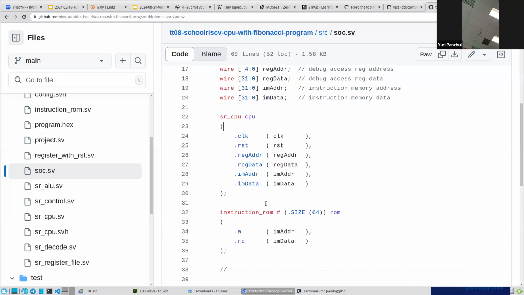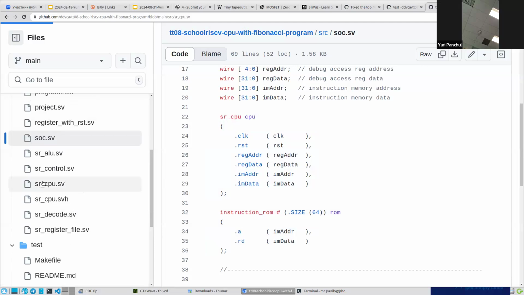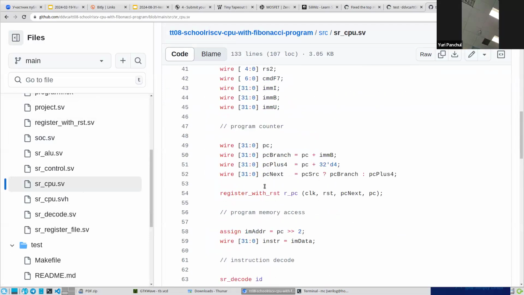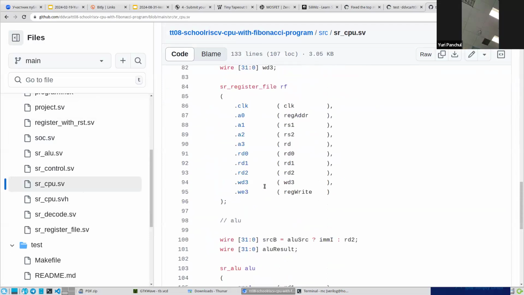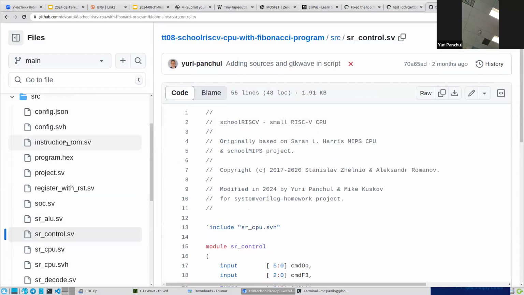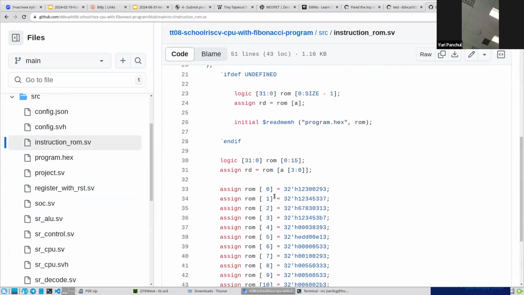Basically, if you go back to the code, you can see that we have a CPU module, we have an instruction memory module, and we have signals, and we see those signals on the wave. If you dig deeper, you can see that in the CPU we have a decoder module, program counter, and so on and so on. In the instruction memory module, we simply use a trick.